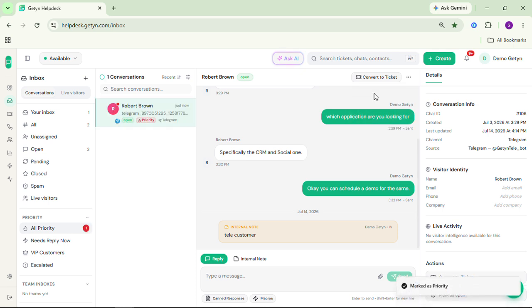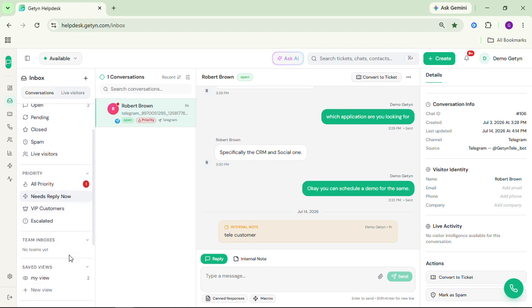Just click on it, and the conversation is assigned a priority. All the conversations in the all priority section are also in needs reply now, so that you can reply on a priority basis. Accordingly, you can apply other priority options like VIP customers and escalated ones.